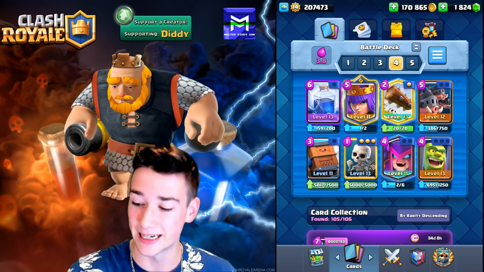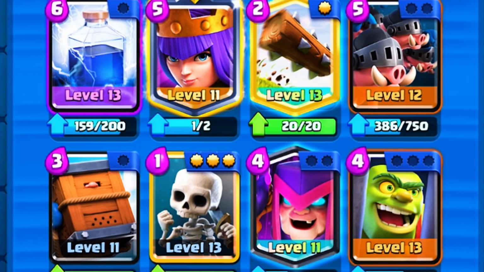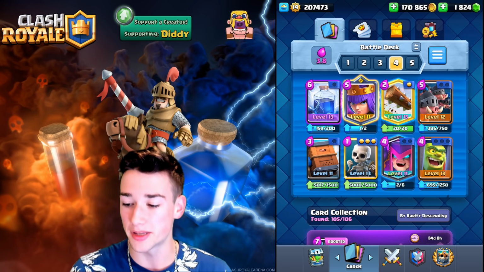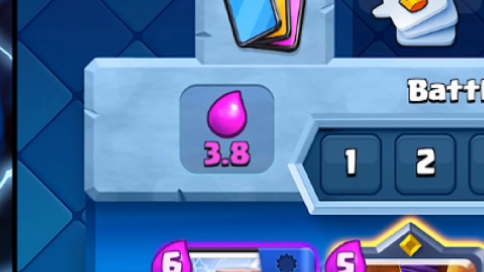Deck number 2 we're showcasing today is the Queen and Royal Hogs deck here, guys. The Royal Delivery, the Lightning, and the Log. Once again, this is much more of a controlled deck here. You have a lot more defensive answers, but it's also going to be a higher elixir cost deck. You're going to be sitting good.